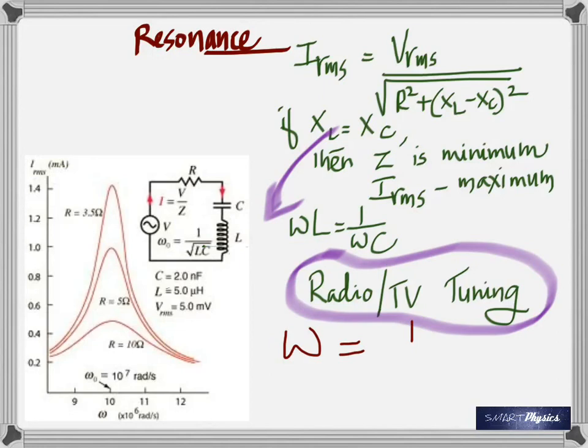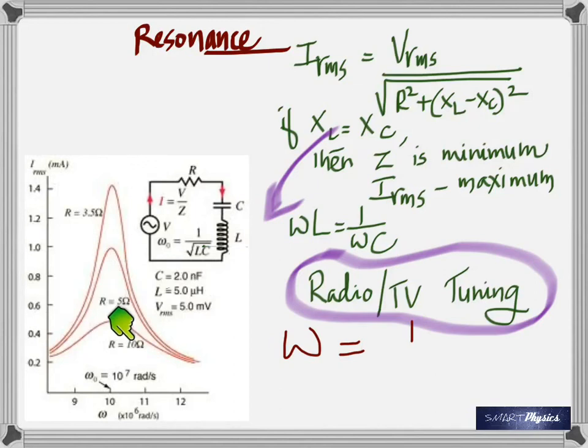So now you're thinking, so wouldn't there be any change if we change the resistance? Yes. Look at these three curves. Watch carefully. All these three have the same values of inductance and capacitance. How do I know? It's actually 3 circuits. What do you have on the x-axis? Omega. And on the y-axis? Current. And you have 3 different circuits. The only difference in the 3 circuits is that the value of resistance is different in each. One has 3.5 ohms, the other has 5, the other has 10.